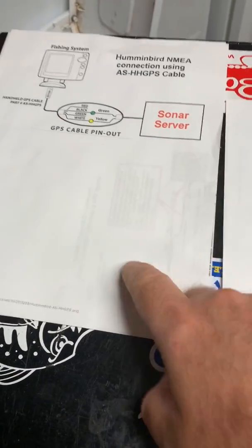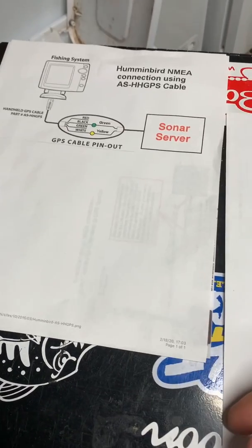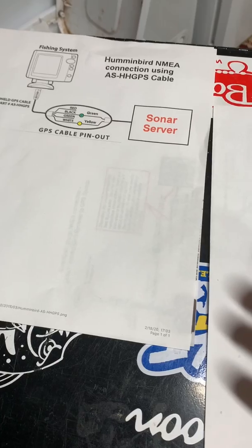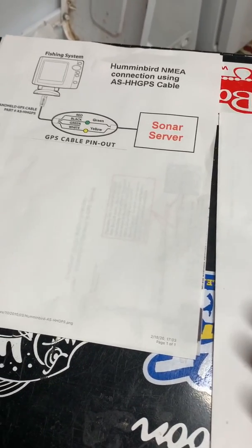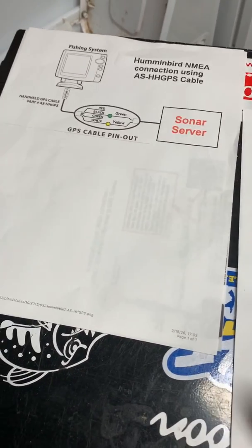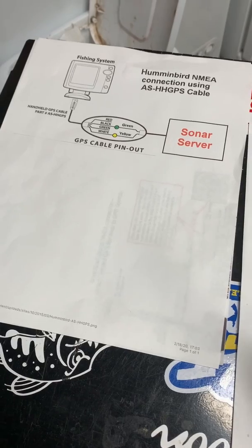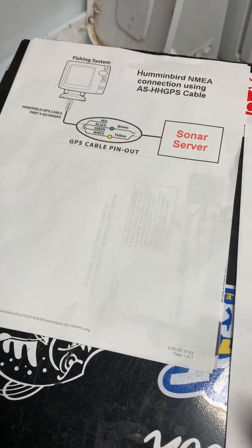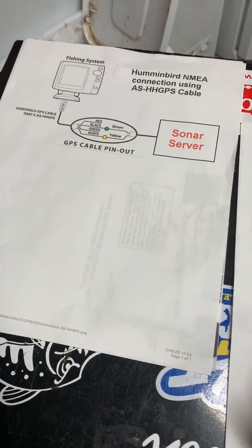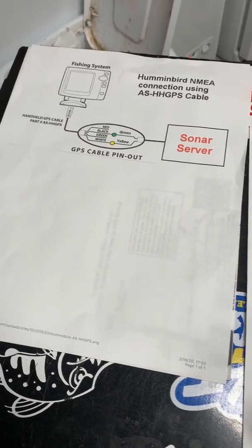The big difference is you can actually chart using the local tide stations, so it'll actually chart at mean low instead of charting in real time. If you're in 8 feet of water, AutoChart Live will show you 8 feet. The sonar server using the Navionics app will show you what mean low looks like. Today I was out in 22 feet of water but it was charting the bottom on the app at about 15 feet — you'll see it on the video.